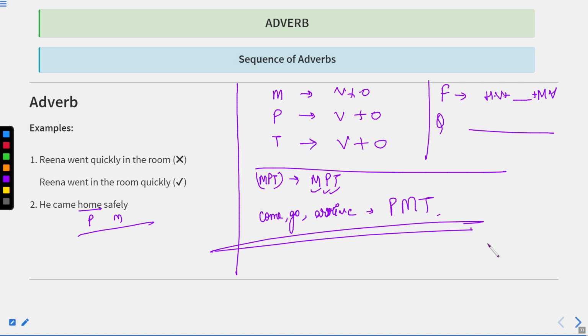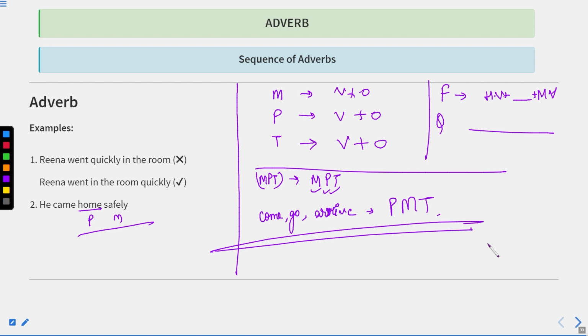Now, quantity adverbs, sometimes they can follow the words, or sometimes they can precede the words which they are qualifying. Always remember the position of adverbs depends on the word they are qualifying. It means quantity can be placed just after the verb which it is qualifying, or maybe before the verb which it is qualifying. But frequency and manner and place and time, they have their own sequences which we should always follow.